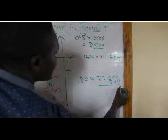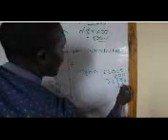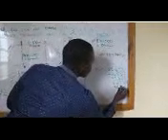We have 22,000. Then let's add 800. This is 0, 0, 8, 2, 2. Then we have 800 here. We add it again. This is 0, 0, 16, 3, 2. Then we have 22,000. So this is 0, this is 0, this is 6, this is 5, this is 4. So now our answer will be 45,600 meters. Go back to the question to confirm whether our answer is correct.